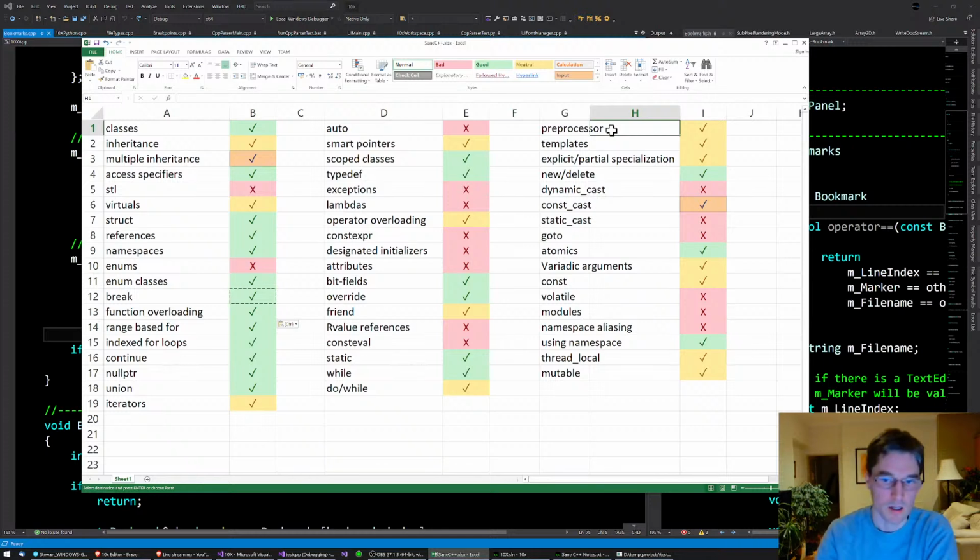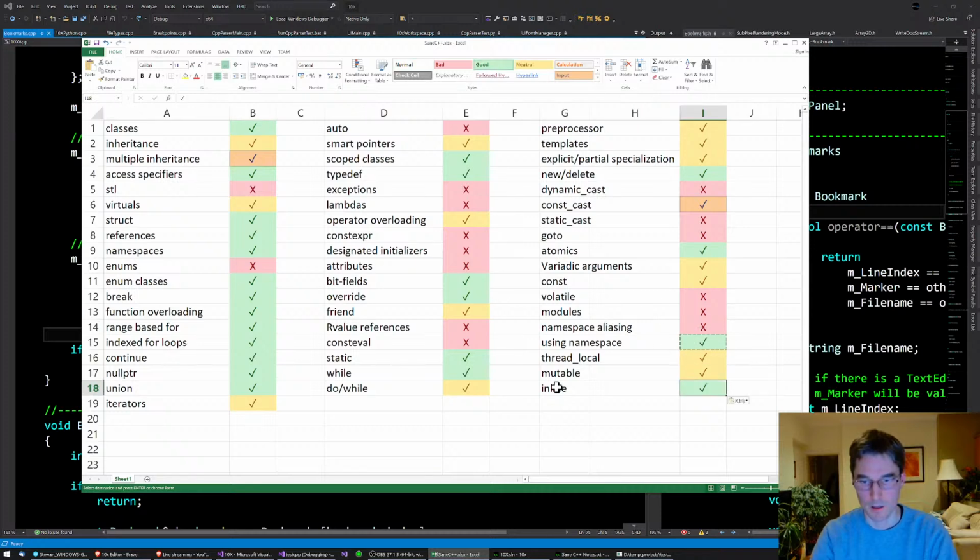Inline. Oh yeah, I haven't added inline, I guess. I'm kind of taking it for granted. Definitely, but again, only when it's needed. I only use inline when it's needed for the compiler to actually compile something.